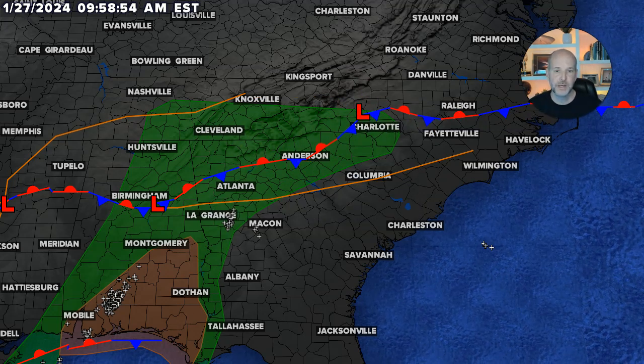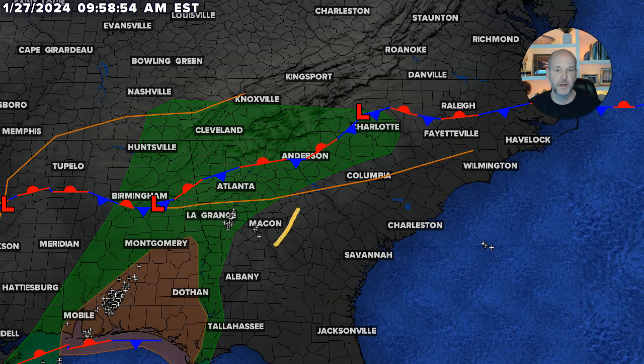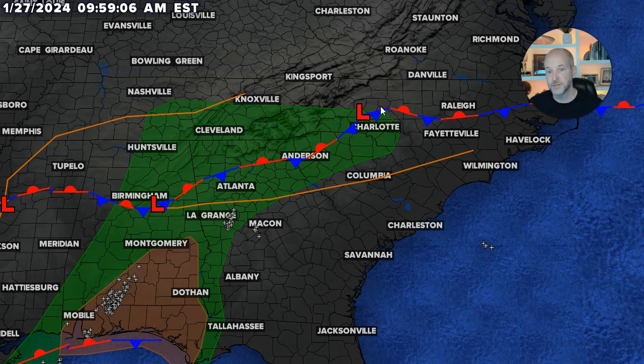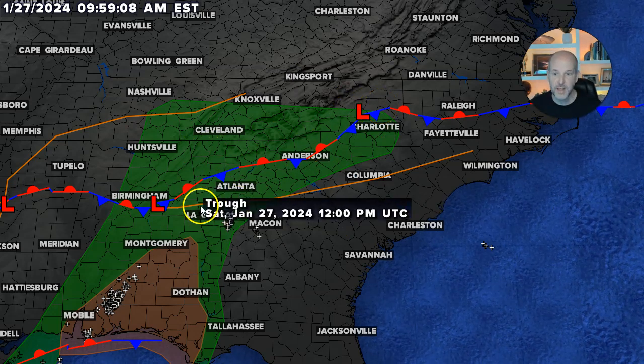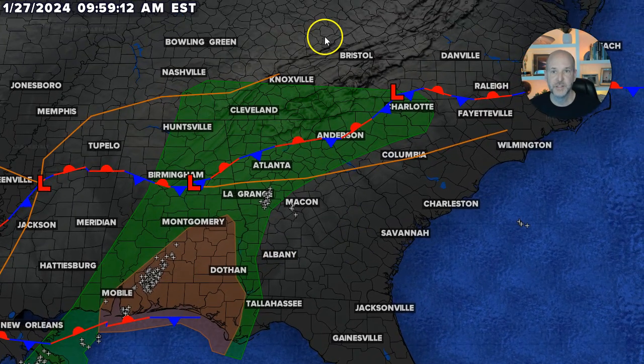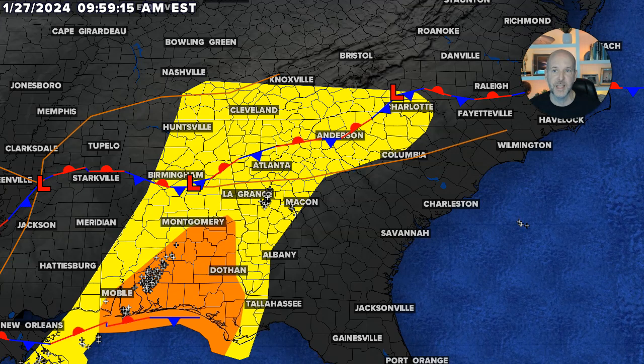You've got to remember what these fronts do. The winds are coming out of the south here and out of the northeast — sometimes the north — here. So any storms that form along this front tend to have the potential to spin a little bit. That lines up with the front, and then down here where the low pressure is coming in from the south, you can see the lightning data still popping up, so we've got that severe weather today.